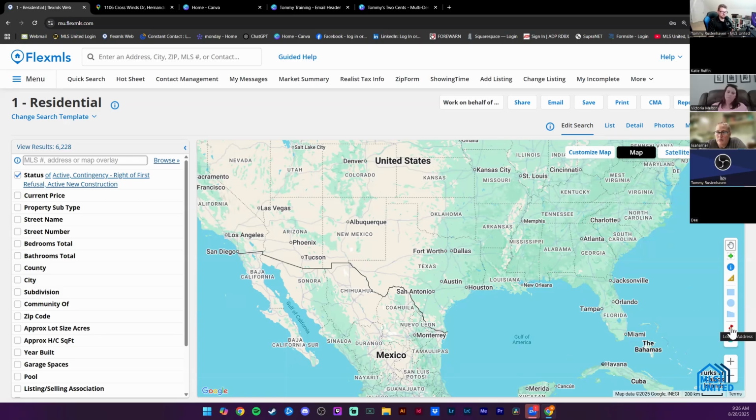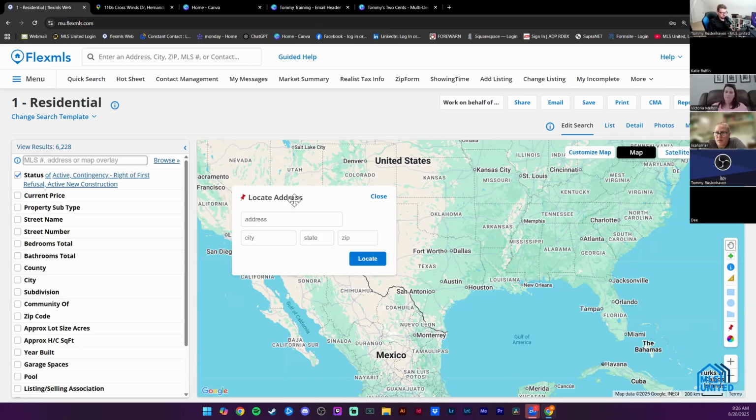So it will locate any subject property regardless of whether it has been in Flex or not. If it's ever been in the MLS at all, it doesn't matter. You can pinpoint this subject property. It is called the locate address button. I call it the red pin. And we're going to look up an individual subject property.